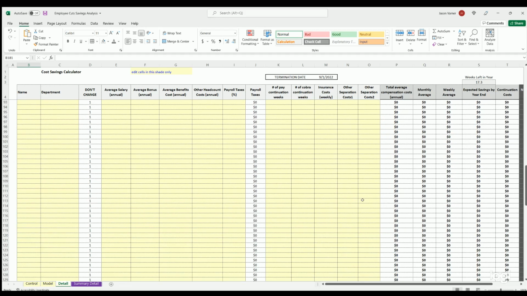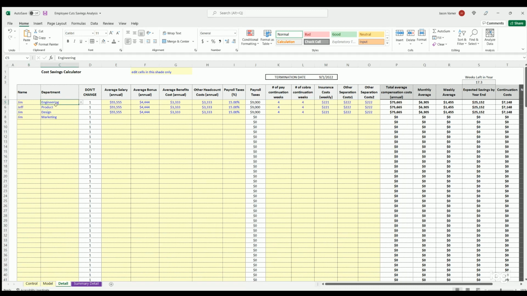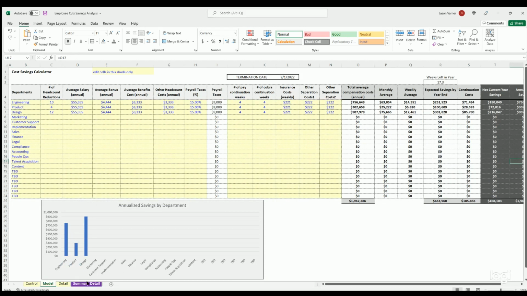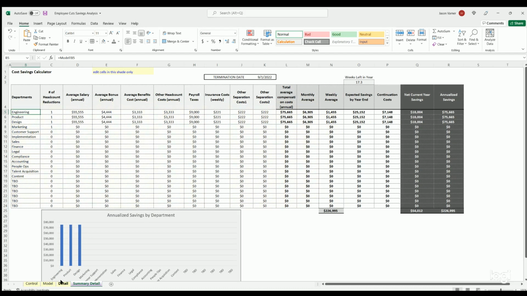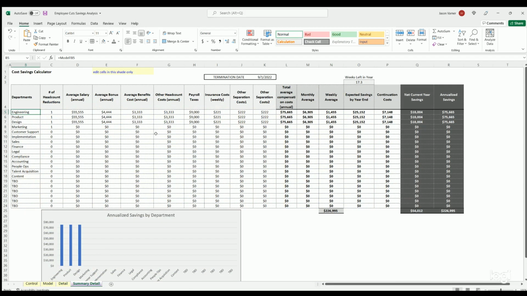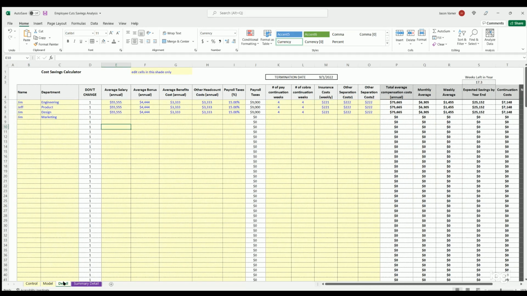But it does the same calculations, but just by person, and then you can pick the department each person is in. And this detail is linked to a summary detail that will give you the aggregate by department, just like the model tab does. But now this is working off of the actual granular per person metrics. And that's if you don't want to do averages or whatever the case might be. You might want to build your summary by person instead of by department. So you can do it either way.